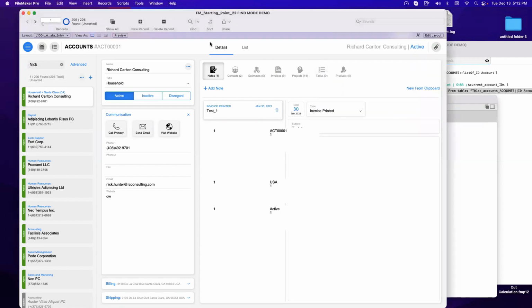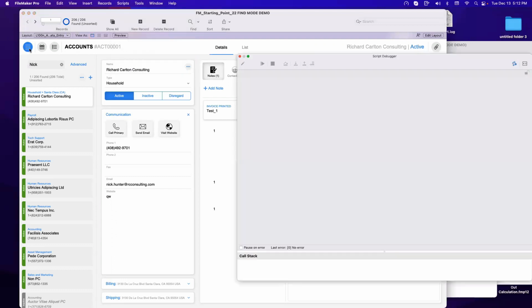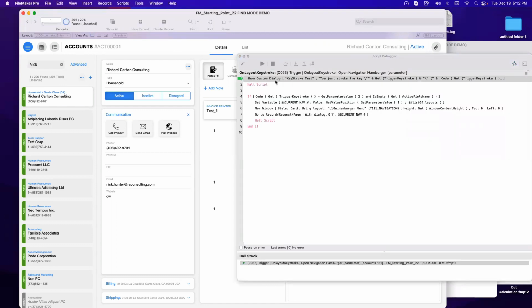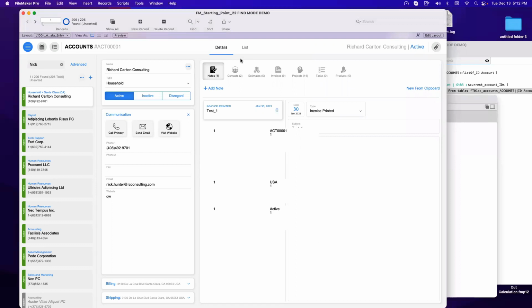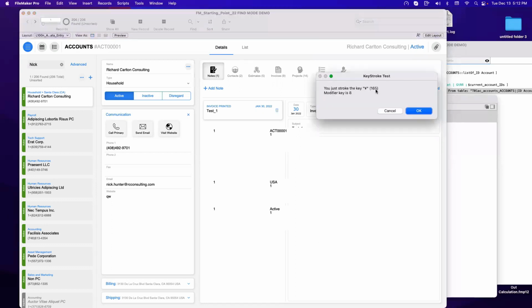So if you want to know, I did here in that script, you can see whatever you struck. So for example, if I say Alt Y, is 165, the code, right?